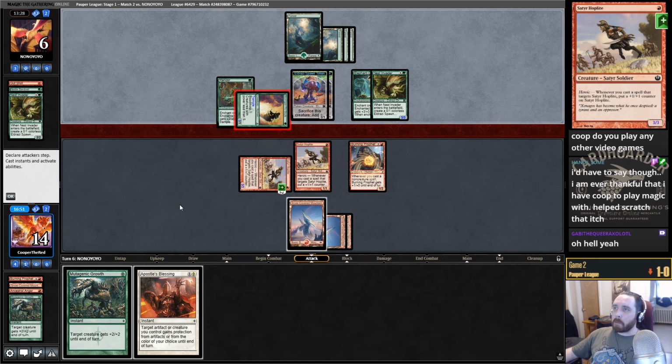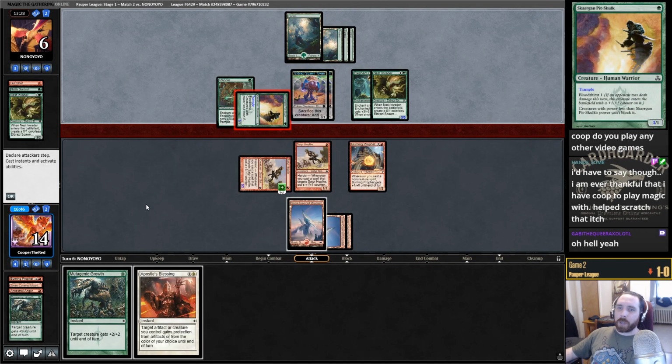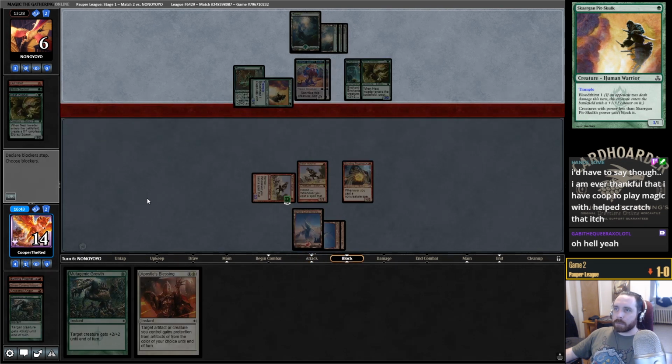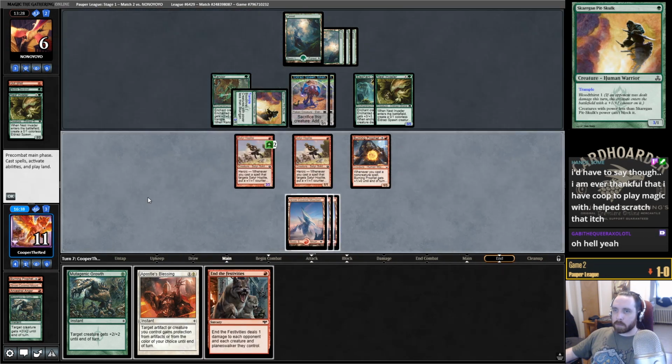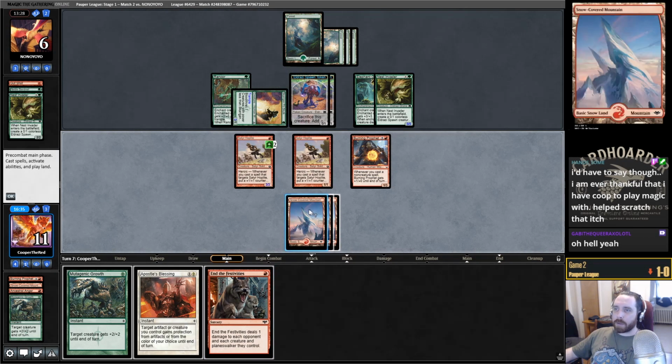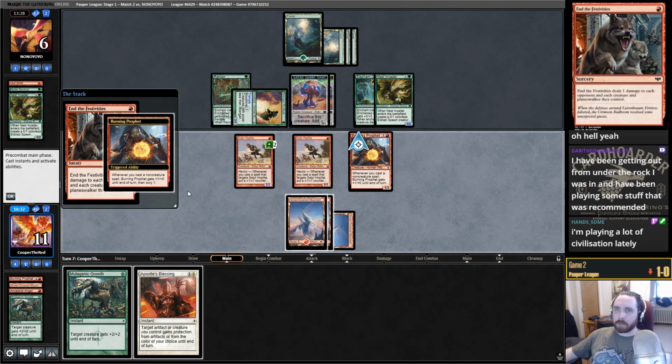This invader's sticking back as a blocker, huh? Well, we can't block that, so I guess we could, technically. We'd use up a lot of resources to do so, though. I'll love that. Let's get rid of these Eldrazi spawn.